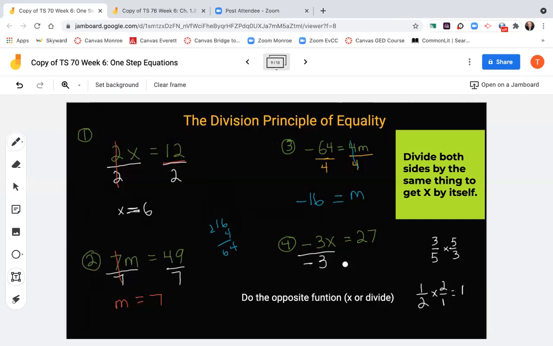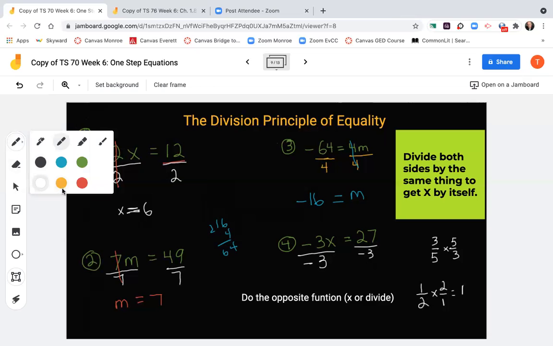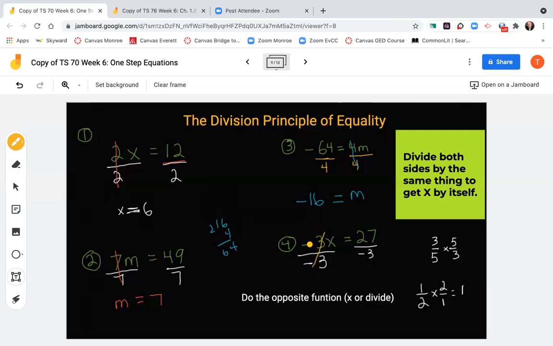All right, so I have to divide this side by negative 3. And so what that does, I chose that negative number there because now not only does it cancel out the 3's, but it gets rid of the negative on that side. So I now have x equals, well, 3 goes into 27 9 times. But negative 3 times what gives me a positive? It must be a minus 9, because a minus 3 times a minus 9 would give me a positive 27.